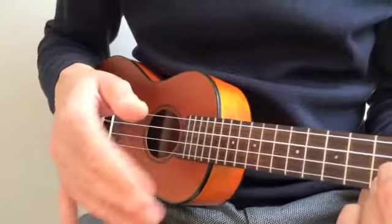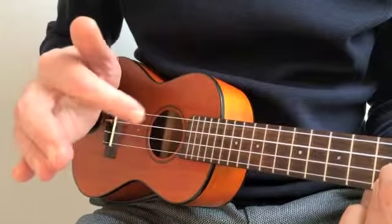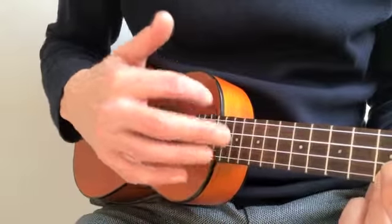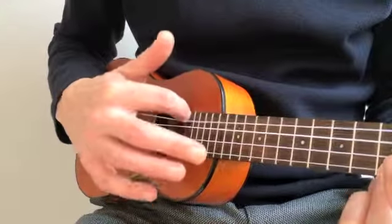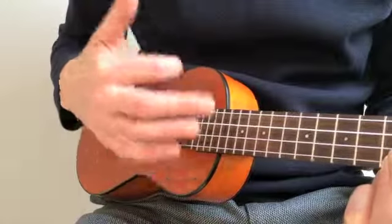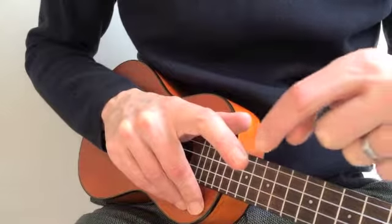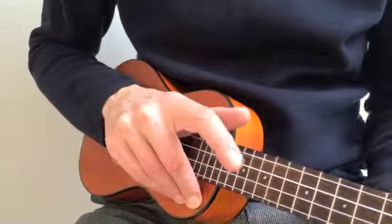So our second way of strumming is with our index finger, your pointer or first finger. Now, like with your thumb, we're not trying to twang the strings, and we're not trying to hit them. If the string is bending, you're doing it too hard. And if you're hitting the string with this part of your finger, it's going to really hurt. You're going to get a very sore finger, especially here where the nail meets the skin.